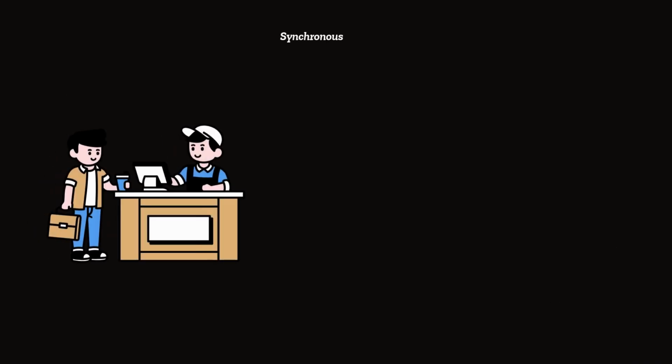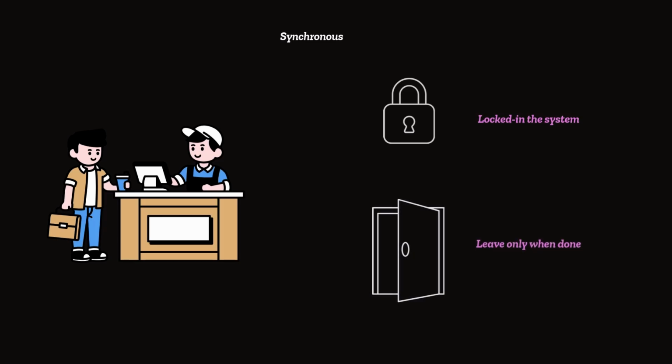Before diving deeper, we will look into the differences between synchronous and asynchronous programming. First, take the example of a restaurant in which the user orders food, sits at the table, and is locked in till the food arrives. The food has to be prepared by the system, which takes a certain time. Until then, the user is locked in the system; he cannot leave, and he can leave only when he is done with his food, or he can take a parcel, yet he is still inside the system. This is a common example for synchronous programming, wherein the user is blocked until a certain process is done and the results are delivered.